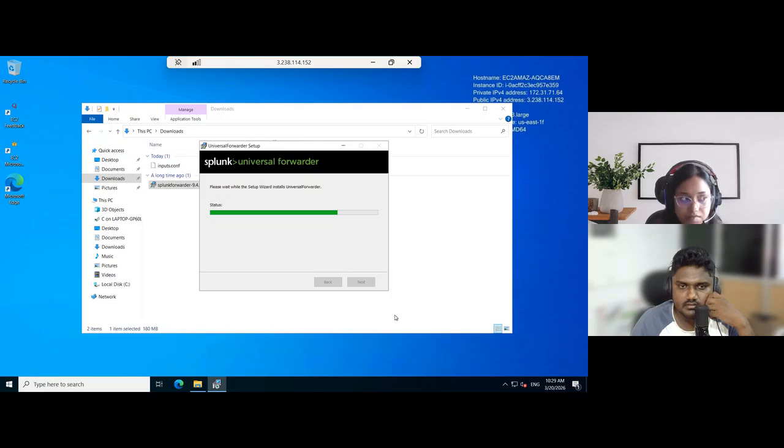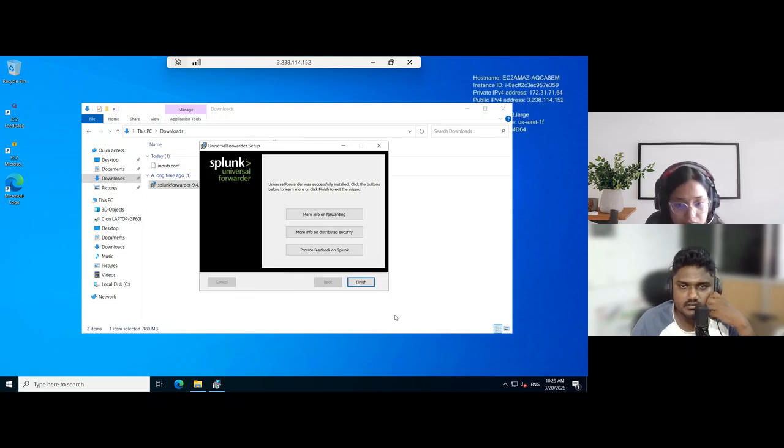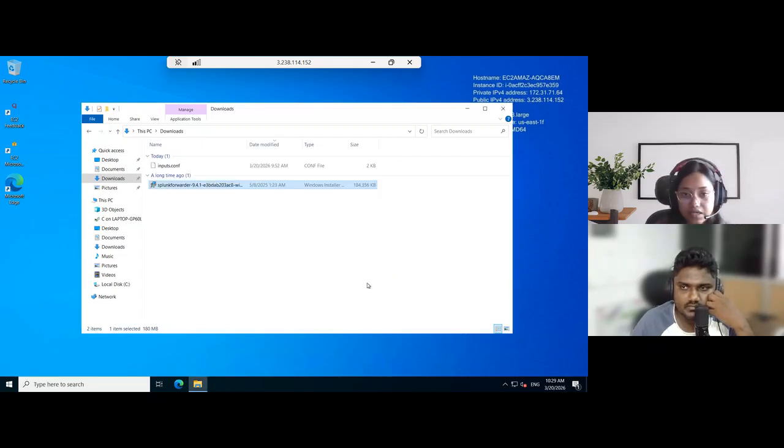I didn't understand why you didn't enable the log sending from a Windows machine. Okay, you're asking why we are sending the logs from the Windows machine to Splunk. Right. Based on these logs, all the failed login attempts will be tracked in your Windows machine. We forward those logs to your Splunk, and when we write the SPL query, it will check these logs and create the alert based on the failed attempts.